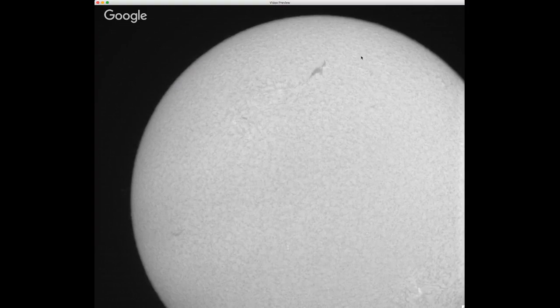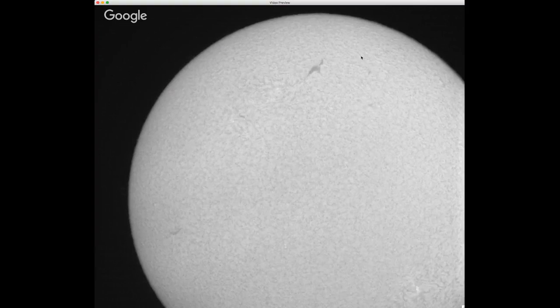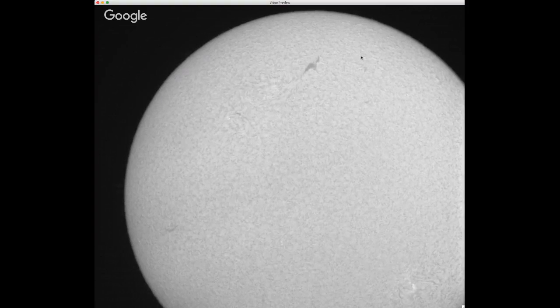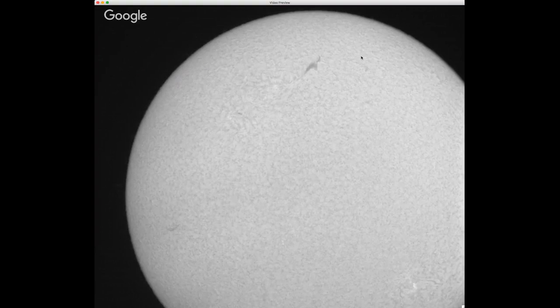So our moon does rotate and orbit around our Earth. The moon rotates the same speed as it orbits, so we always see the same side of the moon. But when it's going around the Earth, it does not go around the center of the Earth. It's slightly tilted. And then you add in the fact that Earth does not go around the center of the sun. It wobbles violently all the time, and it goes around at a slightly tilted angle around the sun. In fact, everything that orbits the sun is at a slightly different tilted angle. They're all pretty similar, but none of them are perfectly aligned.